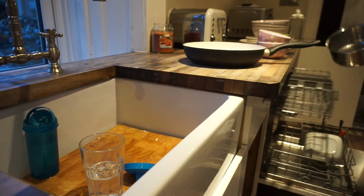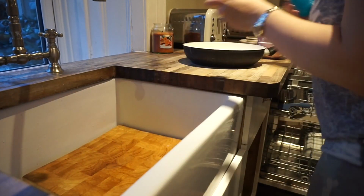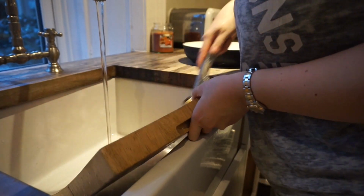Once I've taken all the clean things out of the dishwasher, I will then reload it with all the dirty things and just wash up the wooden board that we have just used to chop potatoes on and stuff, because that needs a good wash and that definitely can't go in the dishwasher. So I'm going to give that a good wash and then put that back in its place.